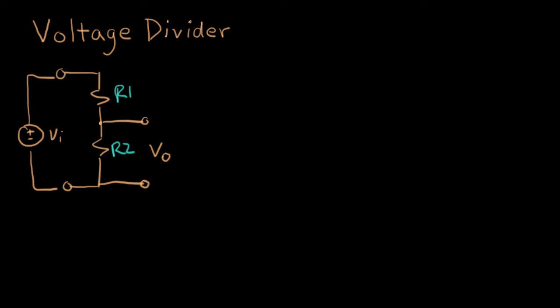And we're going to develop an expression for this. So let's first put a current through here. We'll call that current I. We'll make an assumption that this current here is zero. There's no current going out of our little circuit here. And that means, of course, that this current here is also I.